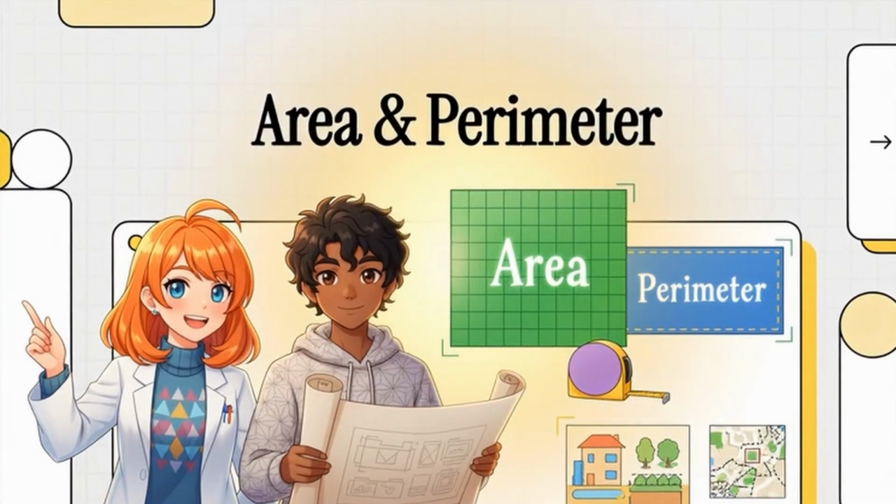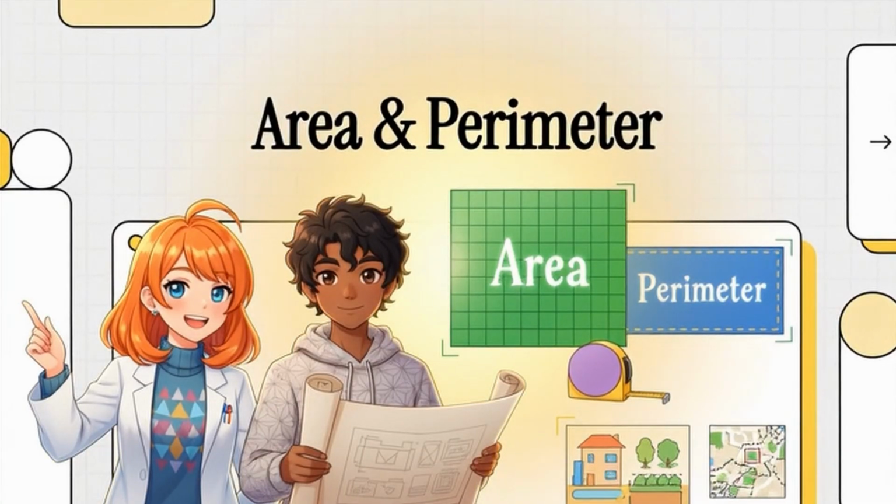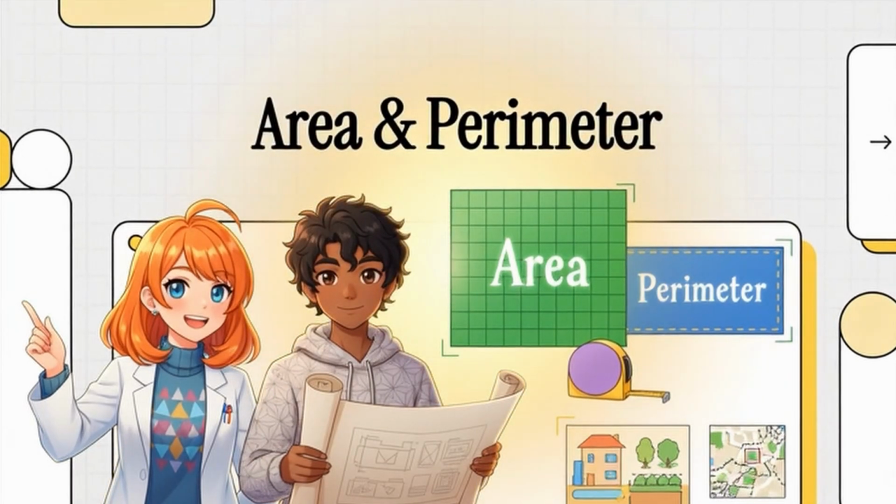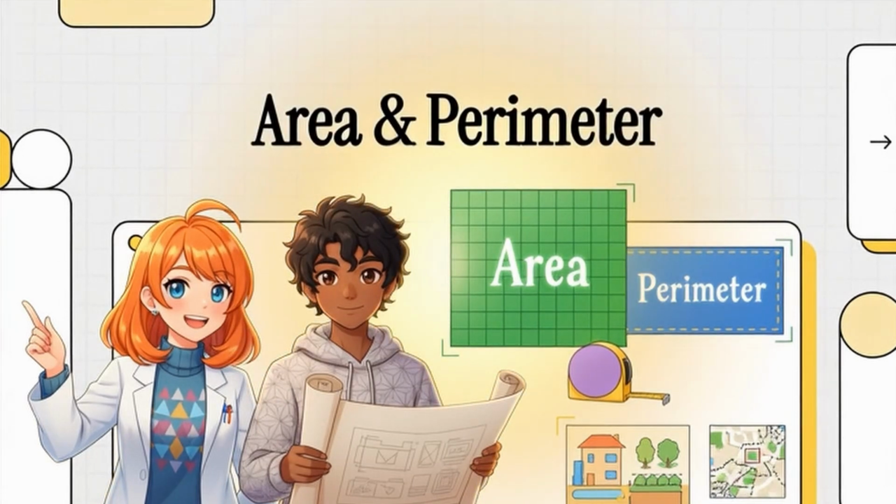Hey there, and welcome. Today we're going to break down two concepts that, believe it or not, literally shape the world around us: area and perimeter. And you might not even realize it, but this is stuff you actually use all the time. So, let's dive in and see how it all works.